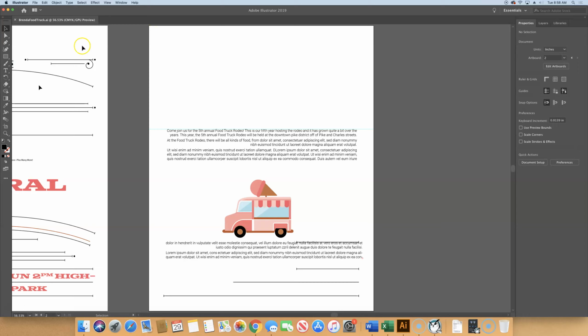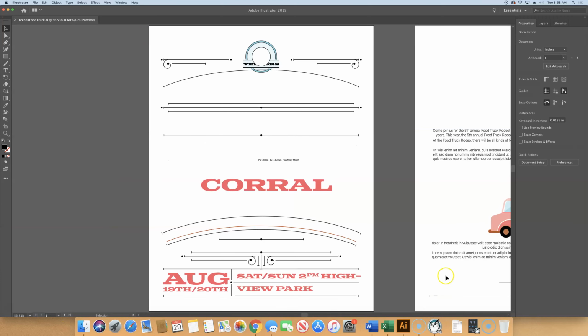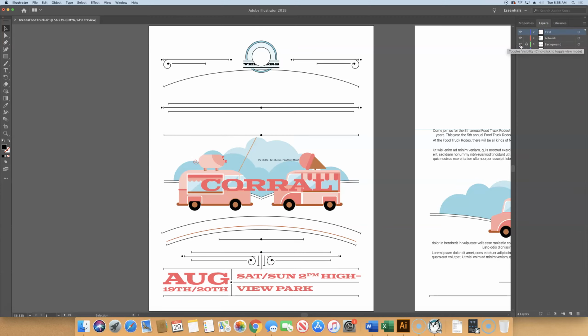All right, let's go to Artboard 1, and let's go to our Layers panel and turn on the background layer so that we can see some more things that are going on. And then make sure that the text layer is the one that's actively still highlighted. Let's see if we can take the word corral and move it up above the cloud. Probably should have done that before we turned on the background, but either way, let's move that up here.